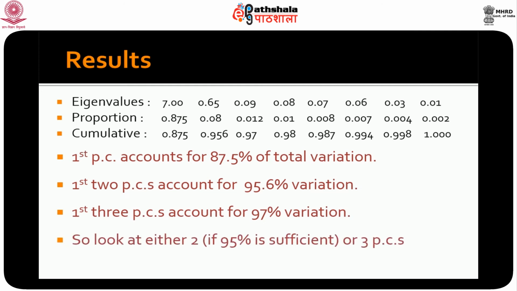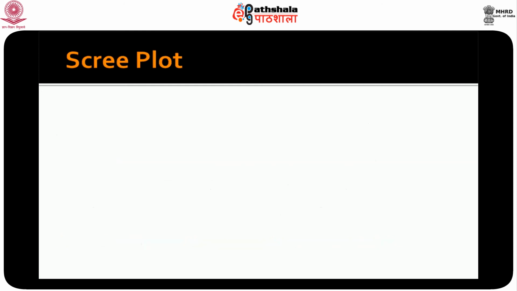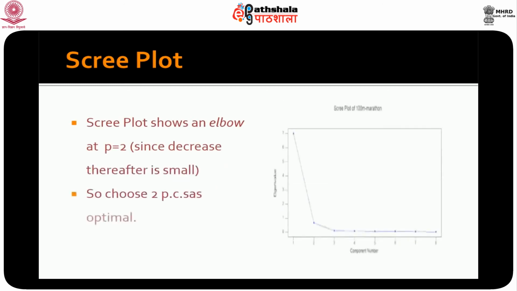But how do you choose the number of components, whether it should be 2 or 3? Let us look at the Scree plot. The Scree plot shows that there is a very distinct elbow at 2. After that, it becomes almost flat. So, going from 2 to 3, 3 to 4 actually does not incorporate too much variability, and we are just including more and more principal components. So, given the Scree plot, it is reasonable to take the first 2 only as the relevant principal components.